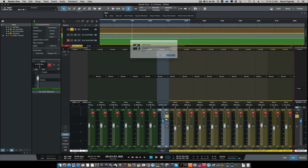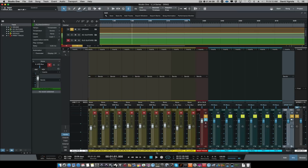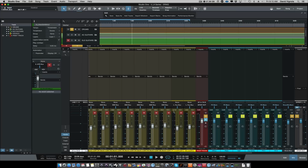Let me remove that. If I select with the wrench, keep the buses to the right, what's going to happen is if I highlight this track and create a bus, you're going to see it's going to put it all the way down here to the far right, which is kind of cool. Again, a nice little workflow enhancement in setting up a session. That's pretty cool. So that's number 12.